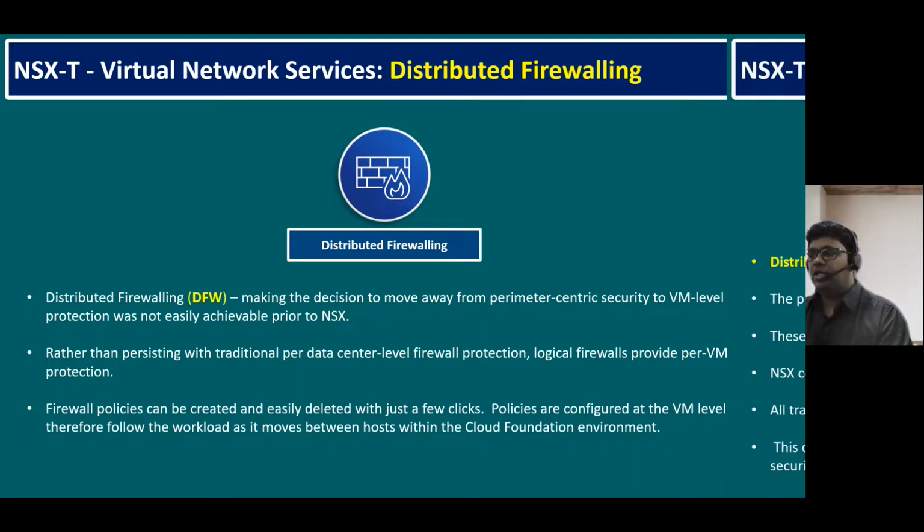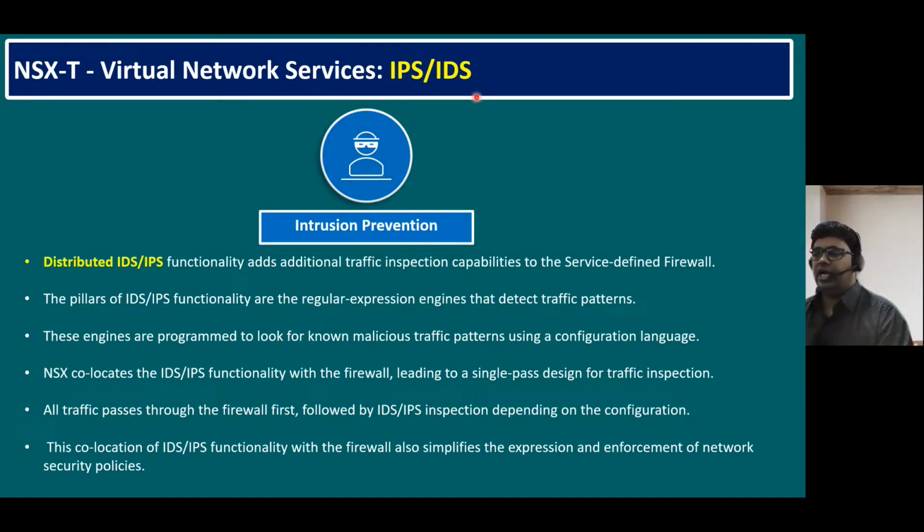Now, another key component in the virtual network service is IPS and IDS, intrusion prevention system and intrusion detection system. This is also what we consider distributed IDS. These distributed logical names are familiar when we are using NSX. IPS functionality adds additional traffic inspection capabilities to the service-defined firewall, and the pillars of IDS and IPS functionality are the regular expression engines that detect traffic patterns. These engines are programmed to look for known malicious traffic patterns using a configuration language. That is the importance of IPS.